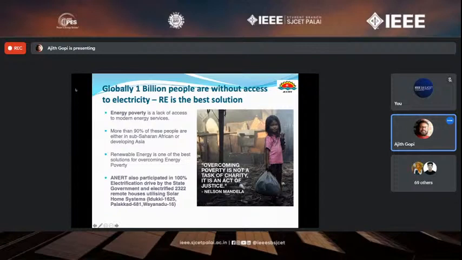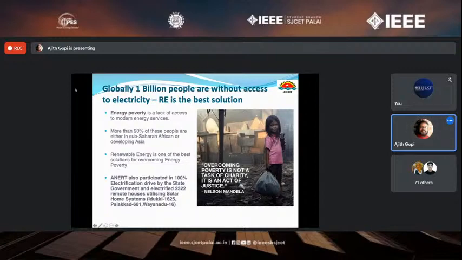especially in the context of more than 1 billion people, especially people from sub-Saharan Africa and Southeast Asia, who are without access to electricity. A lot of communities are still living without access to conventional electricity in India as well. This is a serious problem, because modern energy access is very important for the economic development of people. It's very essential because that will define their prosperity. So energy poverty is a reality.